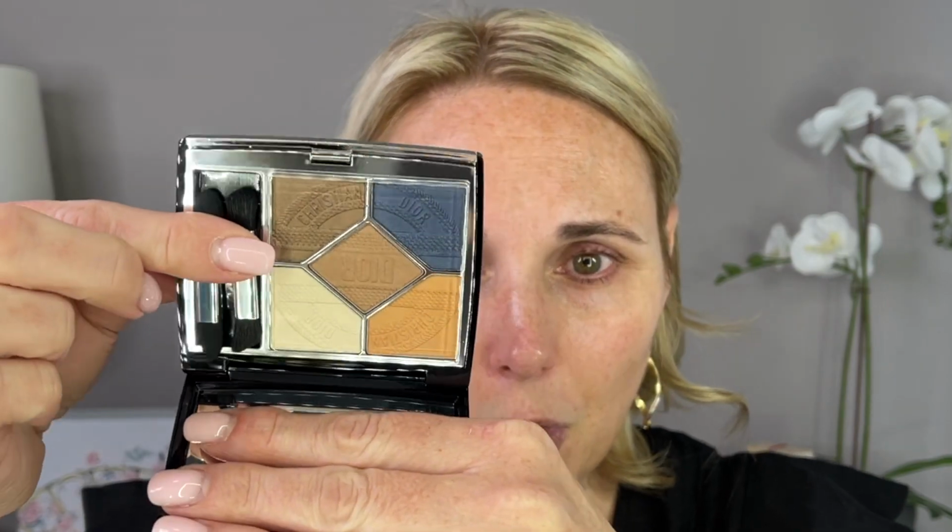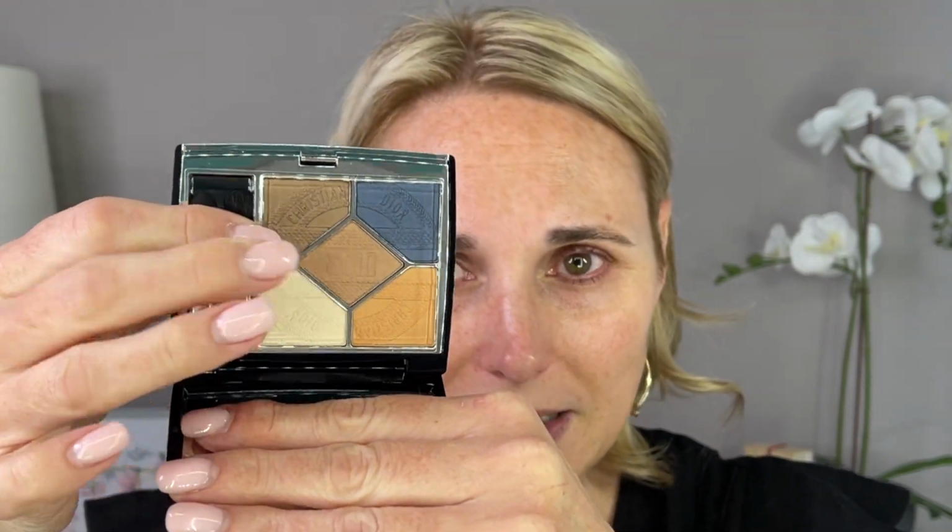So I thought what we would do is, while I'm using this brand new eyeshadow quad, I would go ahead and do a full face of Dior for today's Sunday morning get ready with me. So here is the brand new quad Eden Rock. You do have a plastic covering, you do have two little brushes, and then there are the 5 shades. I think this is a beautiful, beautiful color story. I think that pop of blue is going to be perfect for summer. So once we get to the eyes, I will swatch this before I complete my eye look.